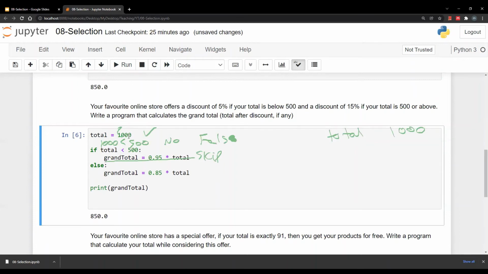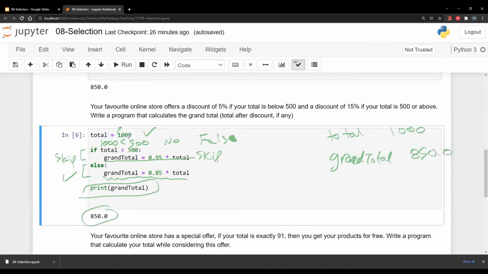If you skip the if branch, you will execute the else branch. So you will calculate grand total to be 0.85 times total, which is just 85.0. And I will print it, which will give me this output.